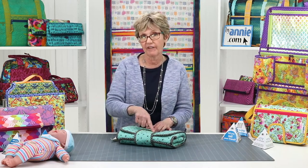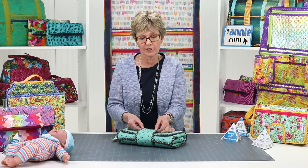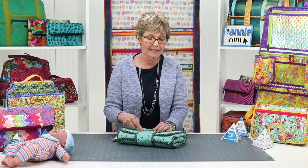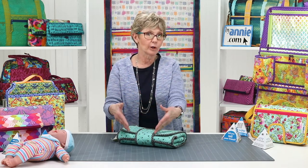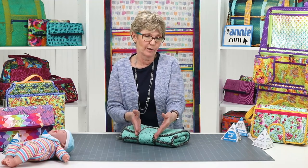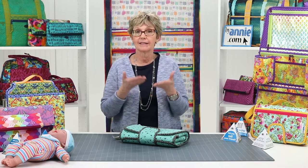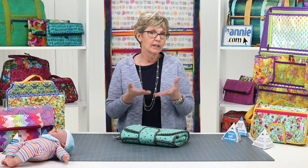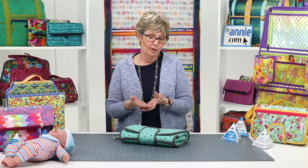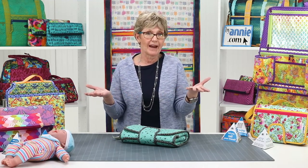We also simplified the process of binding this flap. So the updated pattern includes instructions to create a loop of binding so that you can join the ends before you attach it to the flap, and you don't have to try to join the ends in such tight quarters. So that's the one biggest change that's in there. But remember, too, that the new pattern version includes a coupon to get the add-on video at no charge. So if you're a person who wants to have a video to go with it, my suggestion would be to just buy the new pattern because basically you're just paying $5 for it then since you don't have to buy the video.